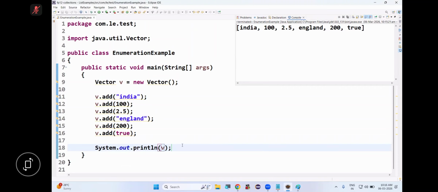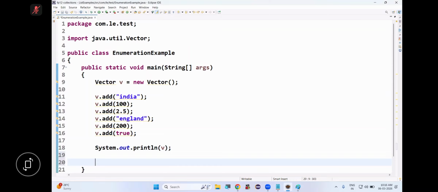Now what do we want? We want to retrieve elements one by one from the collection. Which collection? Vector. Using which cursor? Enumeration. So let's display one message first: using vector, using enumeration cursor.